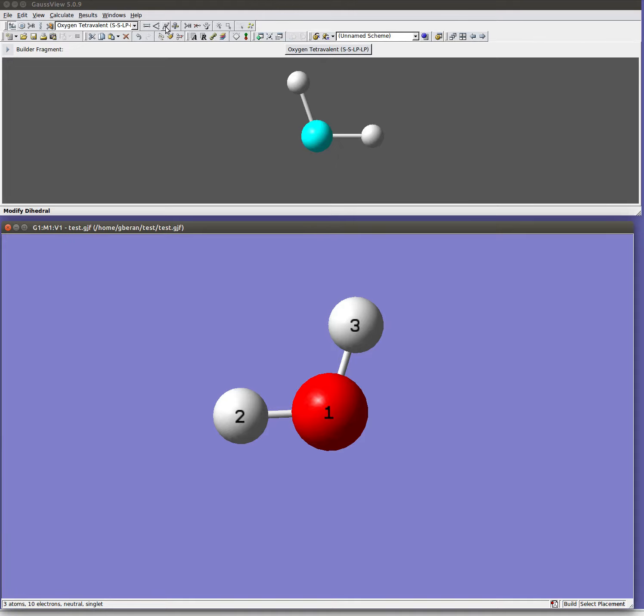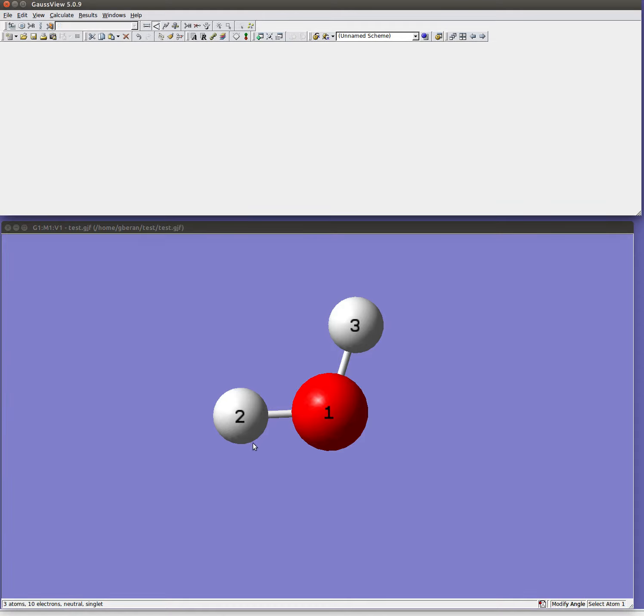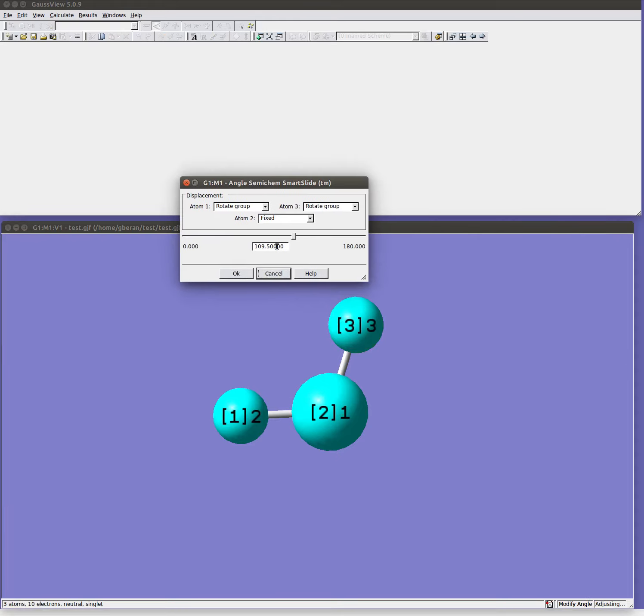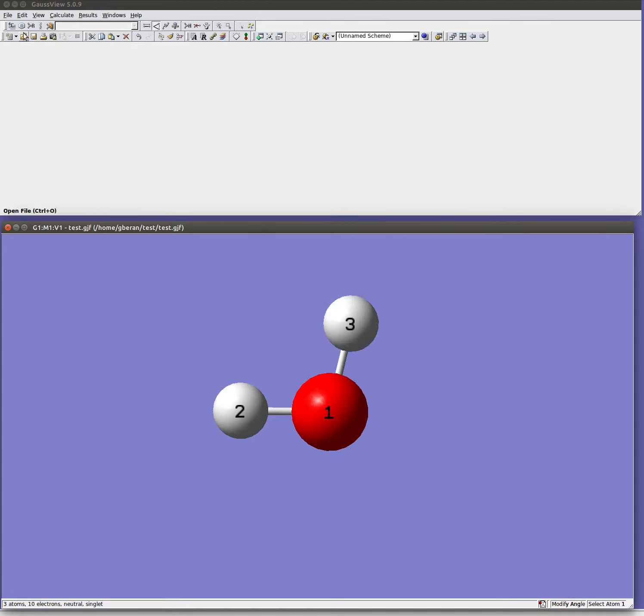And now we have that. Now I'm going to make sure that the angle we have is one I like. So maybe I will go ahead and start us at 103 degrees. We'll be scanning from 103 up through 6 more steps beyond that, and I think that may also include 1 step at the initial geometry. So I think we may end up at a total of 106.5 degrees.